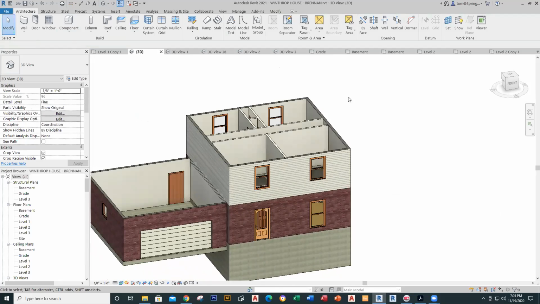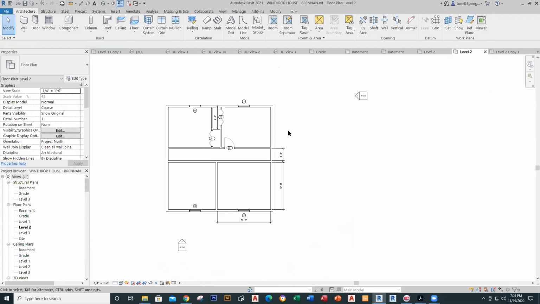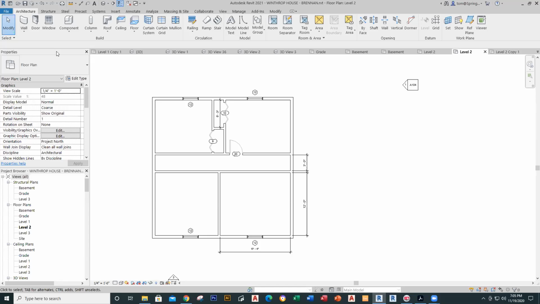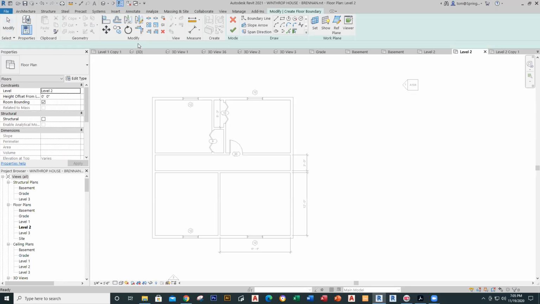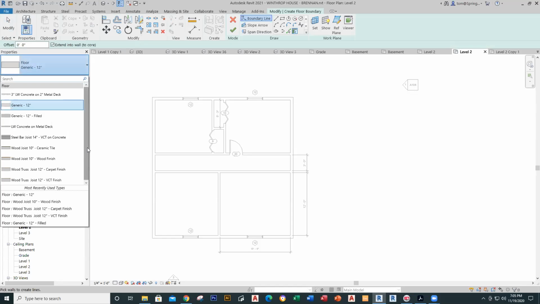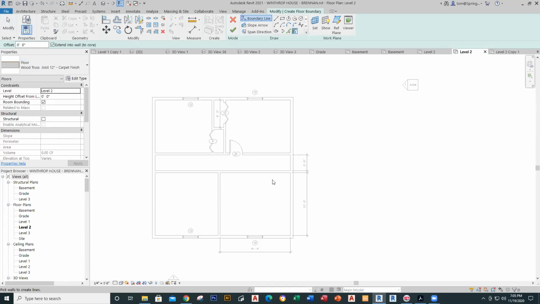So we'll put in a floor just to kind of make it a little more complete, make it feel a little bit better. And we'll go ahead and put in a floor. So to do that, we're going to go up to our floor command and go to floor architectural. And we'll use the same floor we used on the other one. We're just going to use a carpeted floor. I know you could do more than this. Right now we're just going to do this to make it nice and easy to work with.